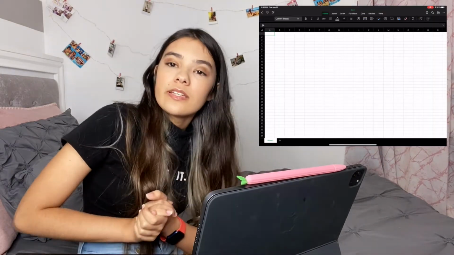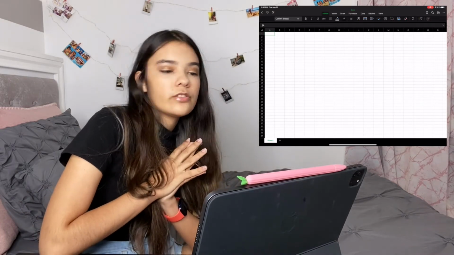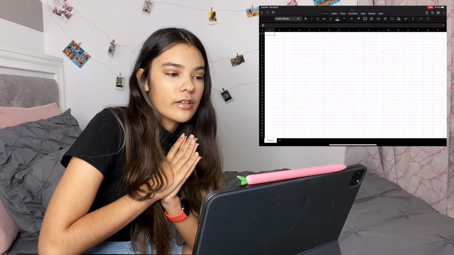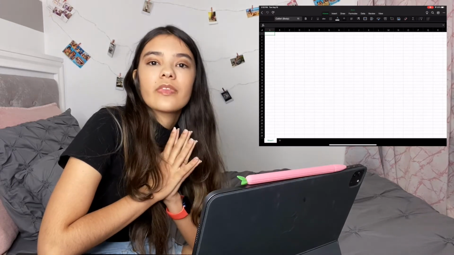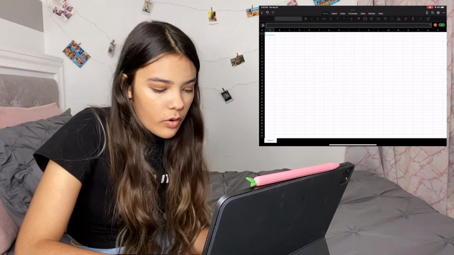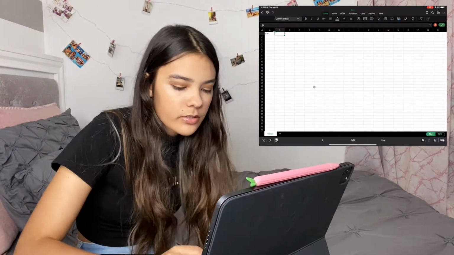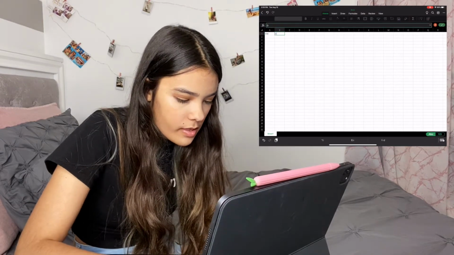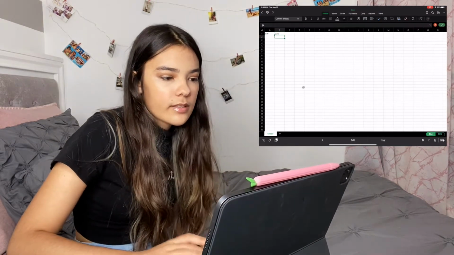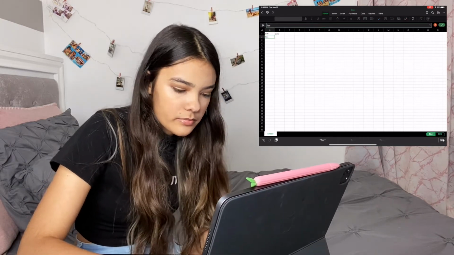Okay, so basically the way you can do this to-do list on Excel, I saw it on a YouTube video and it was really interesting, and I actually did it at the end of my last semester. Basically, you would write homework or assignment or whatever it is, and then you would write date. Then you can write test 1, for example.